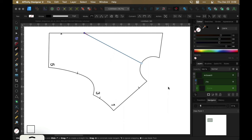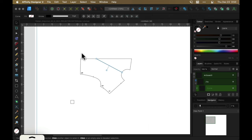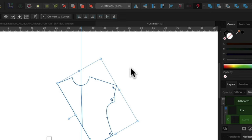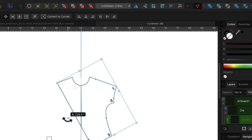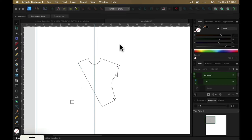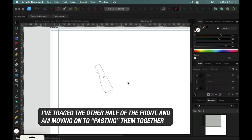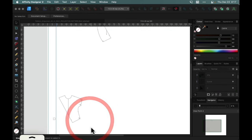Now theoretically, if we were to rotate this, now I can kind of zoom out again. So if I were to select all of this and rotate it and hold my shift key, in theory, this line should be completely vertical. It's a little off, so what I can do is adjust the rotation point to right about at the neck, and then I can rotate it around that point until it's totally straight with my guideline. And this will make it a lot easier to line things up later.